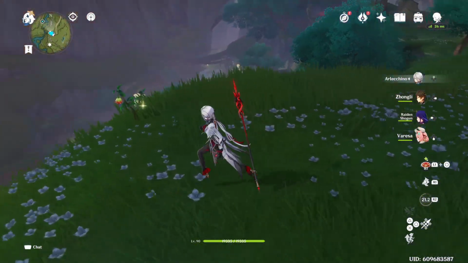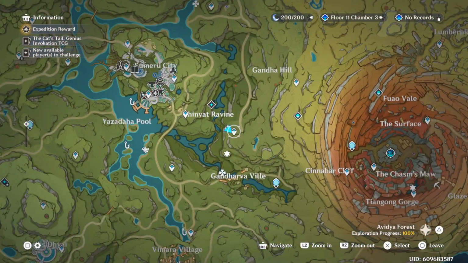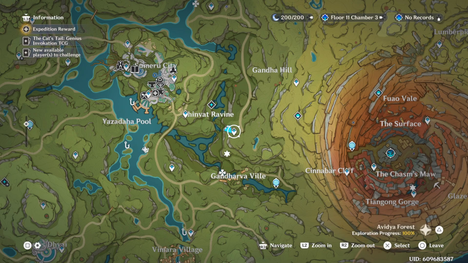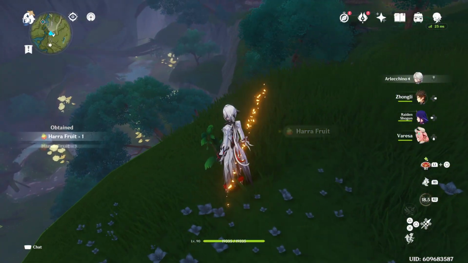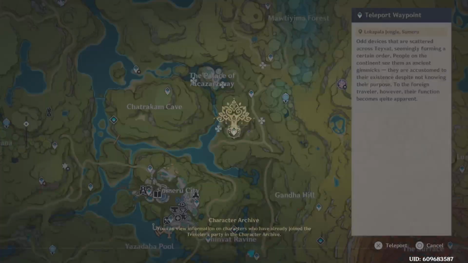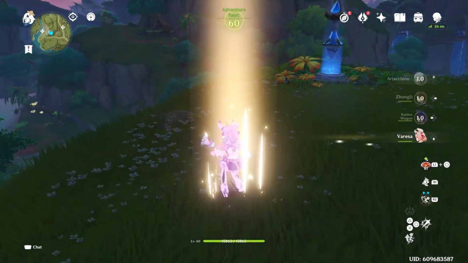There are certain locations, if you go to Sumeru, if you go to this teleport, the teleport waypoint, it's just right there. You can't miss it. Now, the other ones, you will have to walk and fly to. Or if you have Verissa, just run.